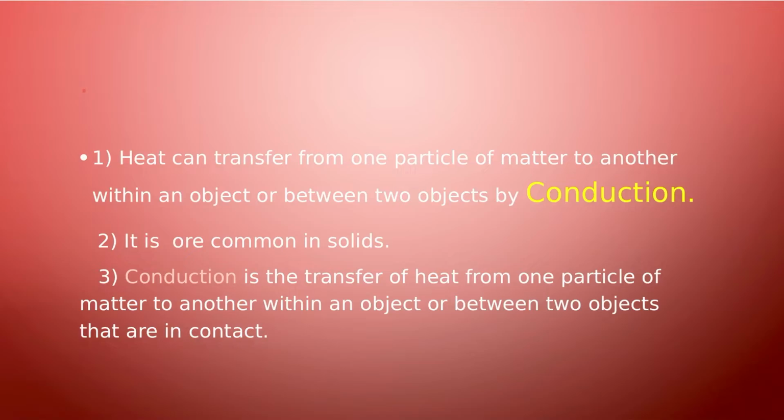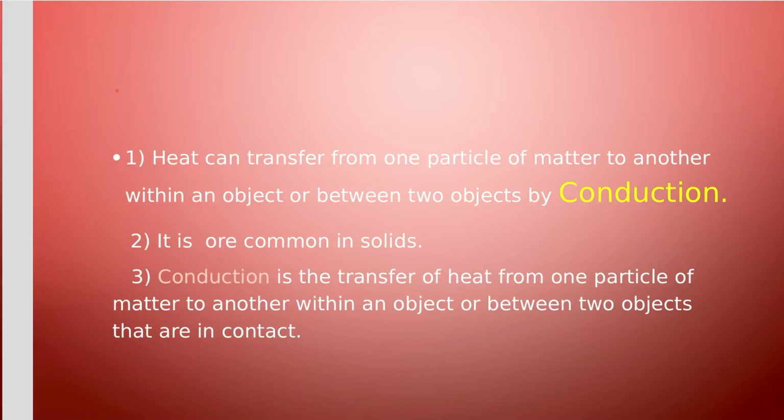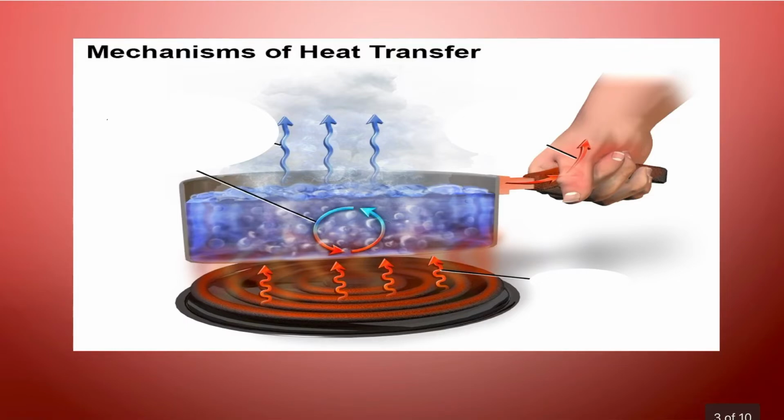This method of heat transfer, conduction, is more common in solids. For example, if you have touched the handle of the pan, as in this picture, the body of the pan itself is hot. So the heat is transferred from the body of the pan to the handle, then to your hand. From the pan to the handle, this is one object. All of this is part of the pan. From the handle to your hand, these two objects are in touch. That's why the heat is transferred here by conduction, because there are two solids that are one object, particles within the same object, or two objects which are in touch.